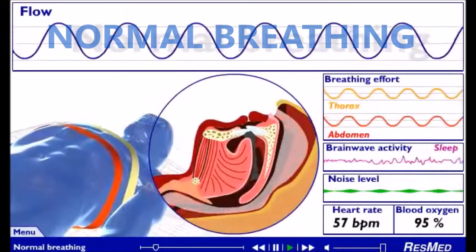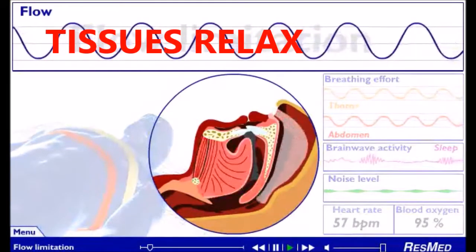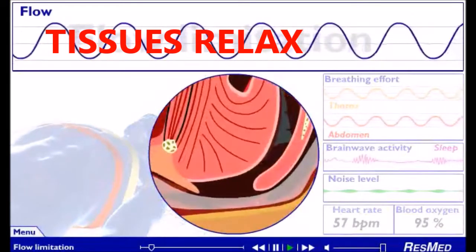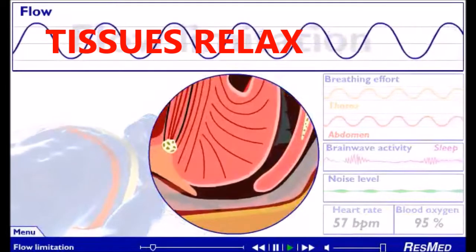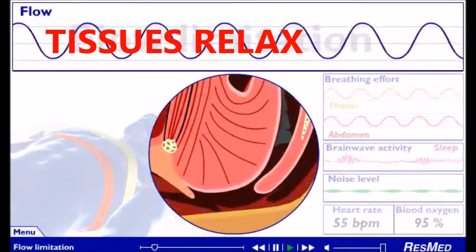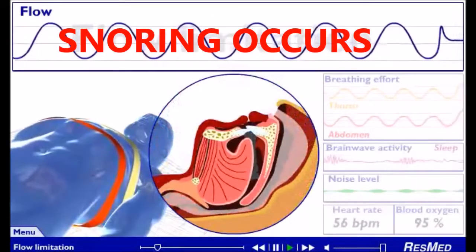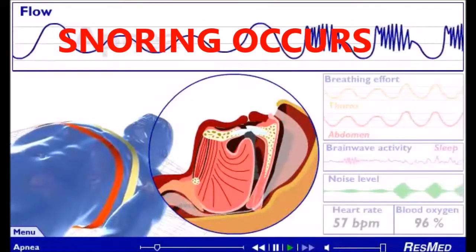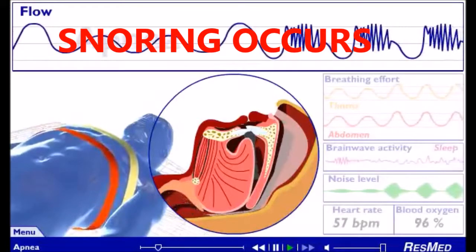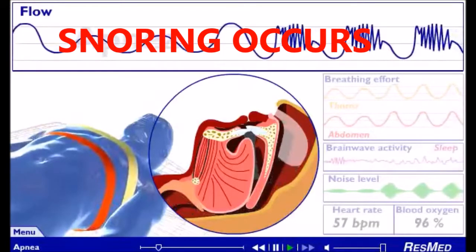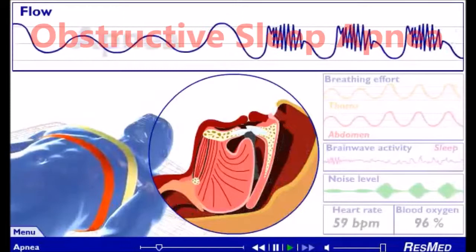During normal sleep, the body typically rests with a heart rate below 60 beats per minute and oxygen levels at or above 95%. After falling asleep, the tissues in the back of the throat relax, sometimes causing snoring sounds. As snoring occurs, airflow pressure reduces. That reduction is visible on the top waveform data of the study. When apnea occurs in our diagram, you can see the uvula and back of the tongue collapse completely in the airway.